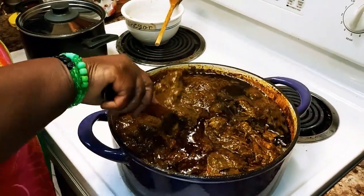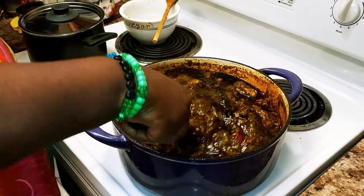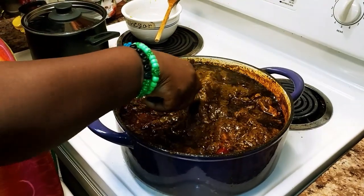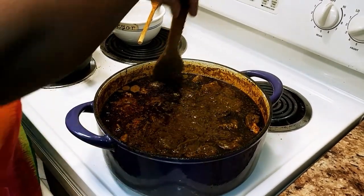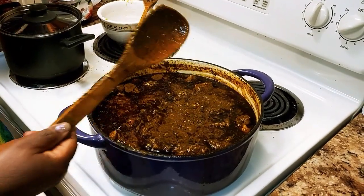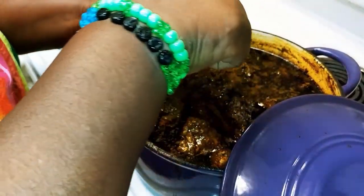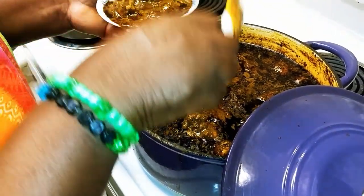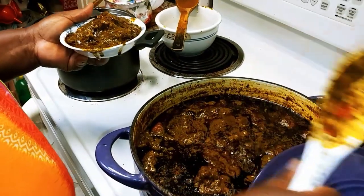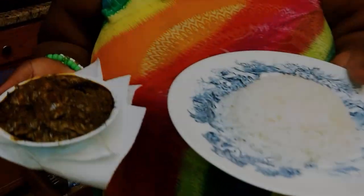Oh my God. Smells so good. Okay guys, it's ready.